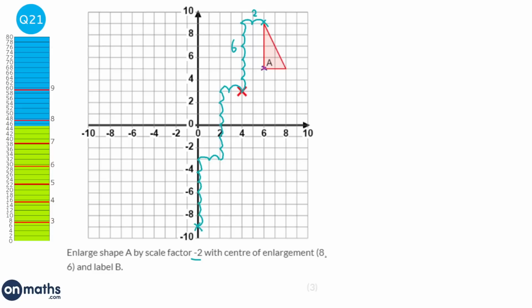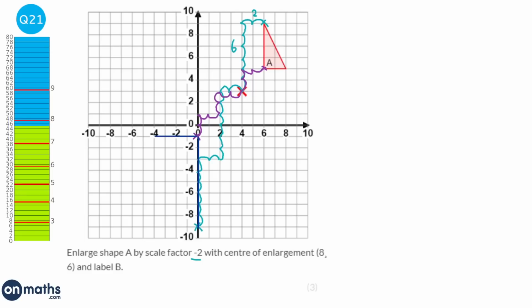I'm going to do it for the bottom left point. So we go 1, 2, and repeat, so the coordinate's going to be there. Now I can do it for the third one, or I can just kind of work out where it's going to be, because if I draw in this shape, well, we've got the 2 coordinates here, so it's kind of on the y-axis. You can't really see it too well, but we know the other one is going to be 4 to the left, because on our original image it's 2 to the right.